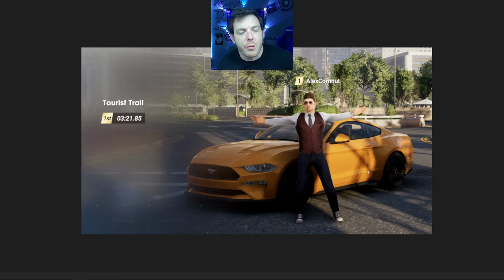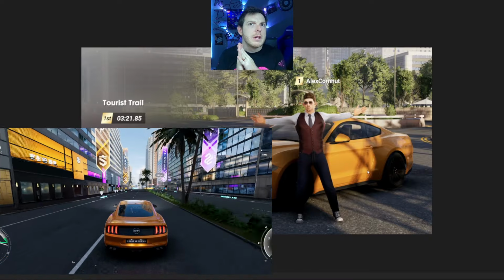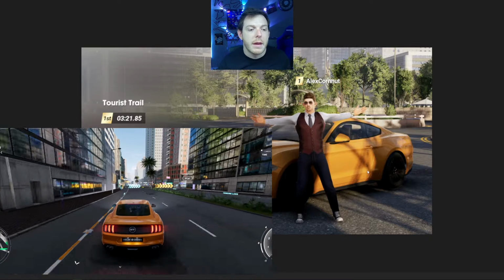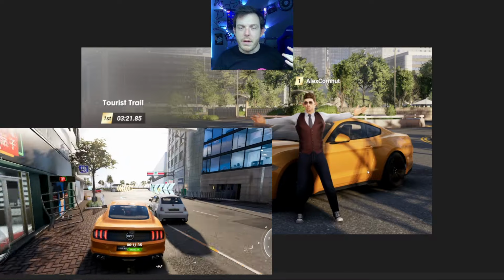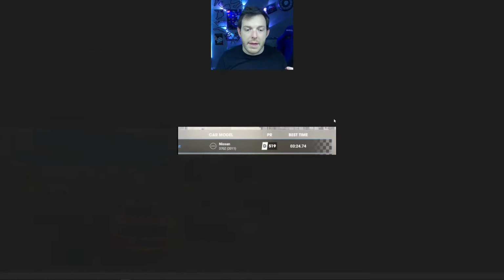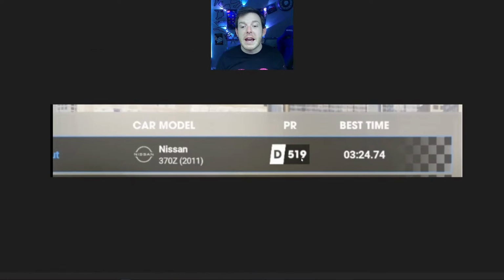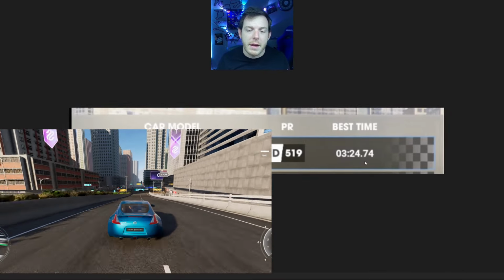Best time I got was a 3:21 in the Mustang. This track lends itself a lot to the Mustang, as there are a lot of straightaways, and so the Mustang has very good straight line speed on the big end. I did not have a good screen grab of the final screen with the 370Z, so what you're going to see here is something that looks like that. 370Z, I did get a 3:24.74, so it's about 3 seconds slower. And I'll share my opinions on why I think that is here in a moment.